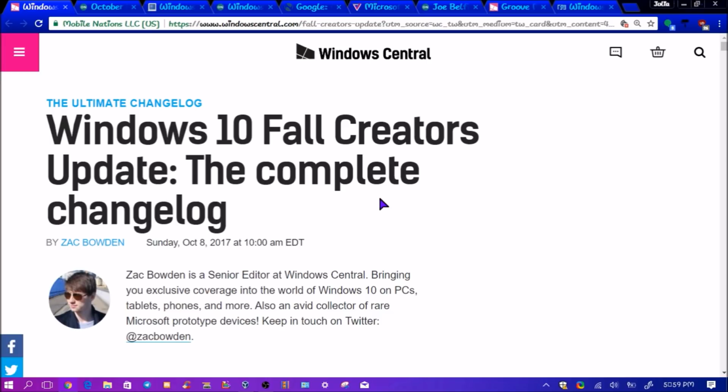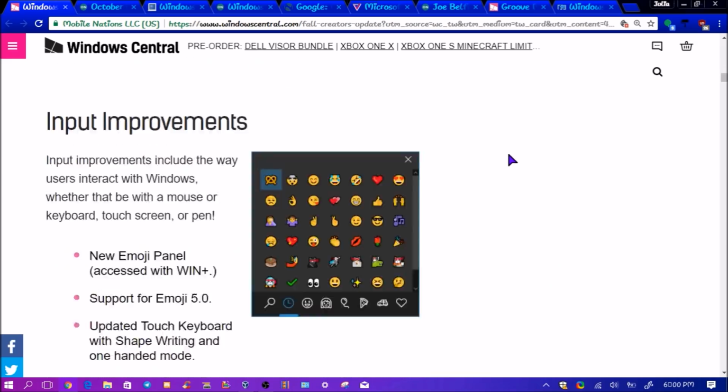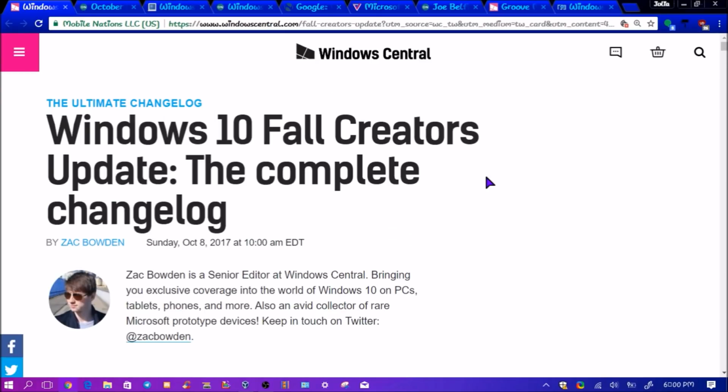The Windows 10 Fall Creators Update is coming out on October 17th. It's going to be adding some new features, so this is coming next Tuesday. I heard there are new features in Microsoft Edge, there's a new Action Center look, there are also some new settings that were added, and I think it's pretty cool. You can actually get it early if you join the Windows Insider program, but I'm sure soon, within days, you can probably use the Upgrade Assistant, or the Media Creation tool will eventually have the Fall Creators Update. If you want to read this article, it just talks about new features. The link will be in the description.